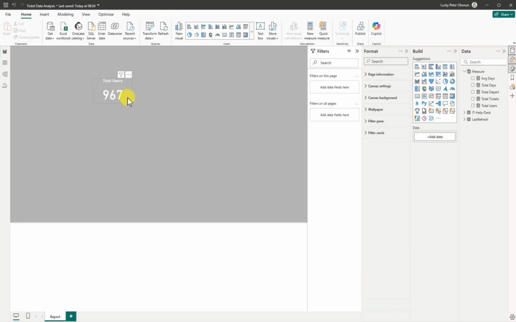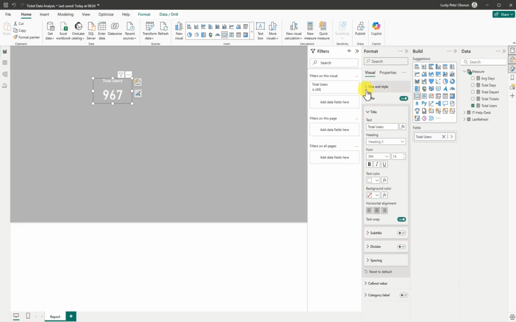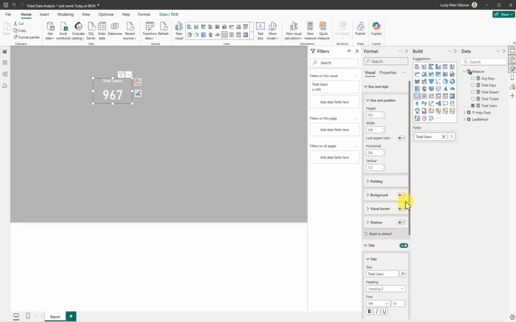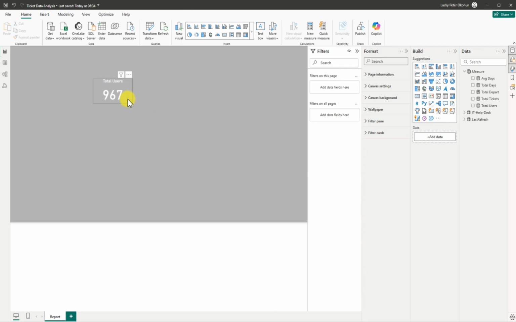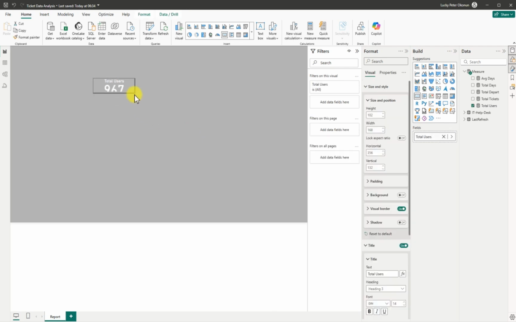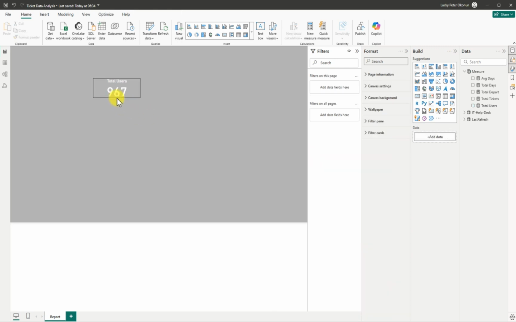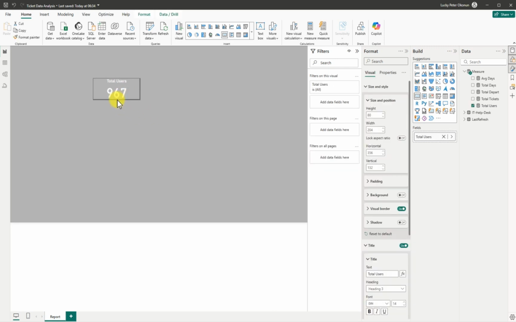And then what should we do next? Let's go to size and style. Let's add a border and see what it looks like with the border. I think we can just use this border, and that will be fine. We don't want it to be too long, and we don't want it to be too short as well. So we can just move this a bit. So we have this.